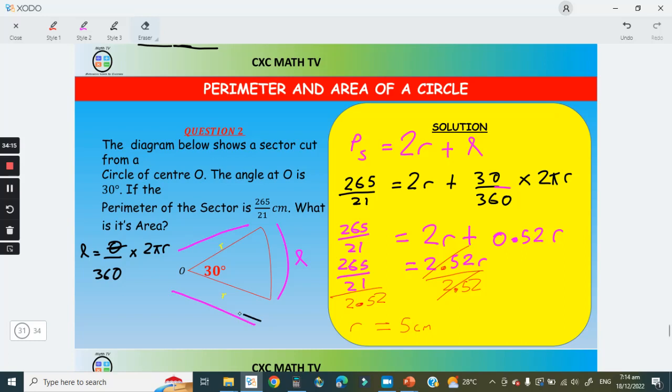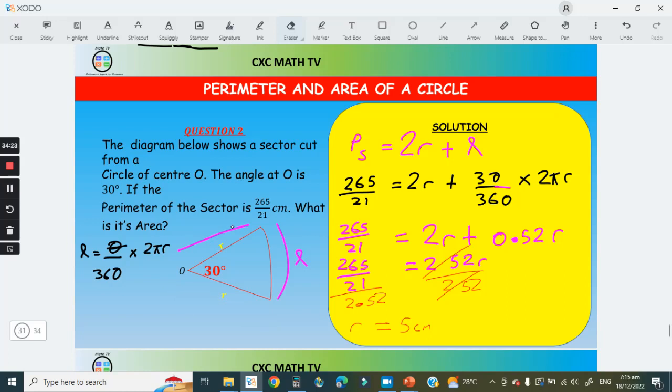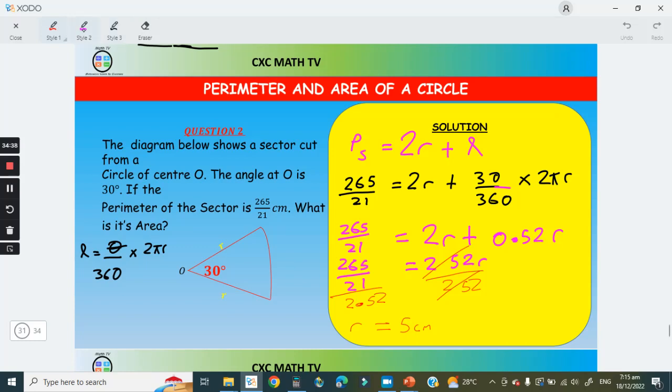Let me just erase off this now. I need some space. So guys, the formulas are so important to remember. It's easy to follow, but difficult. Trust me, when you're doing it on your own, you might be wondering, how am I going to do this question? But it's not hard. You just have to remember the two formulas.